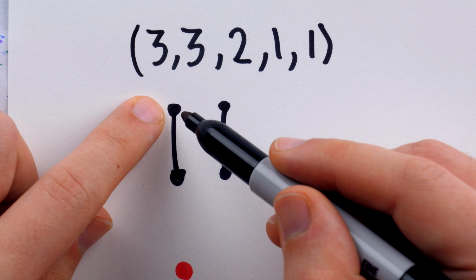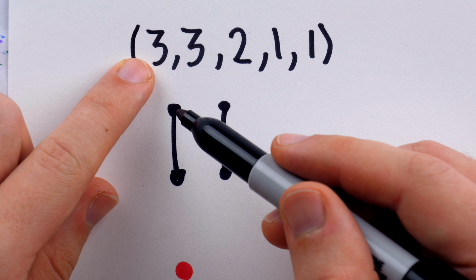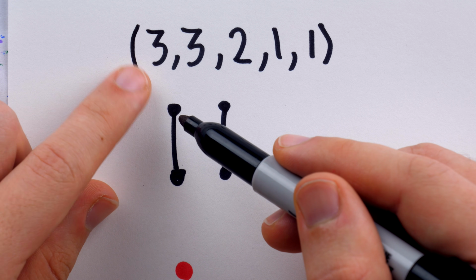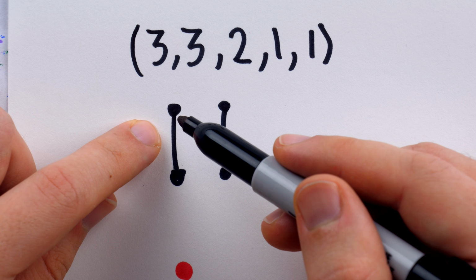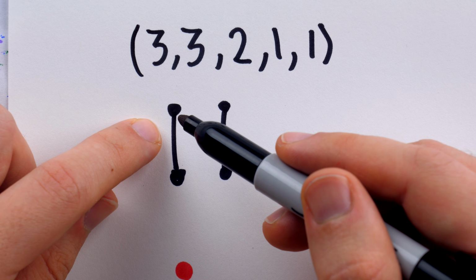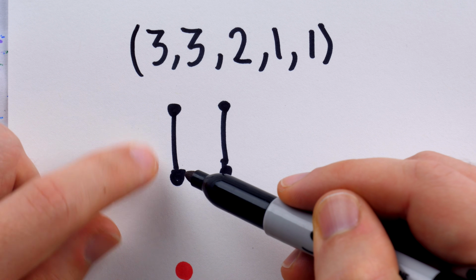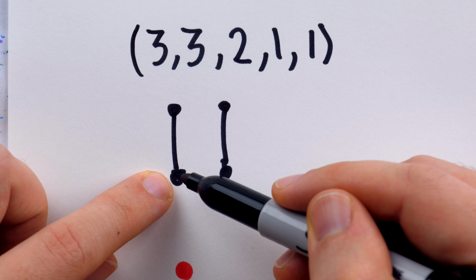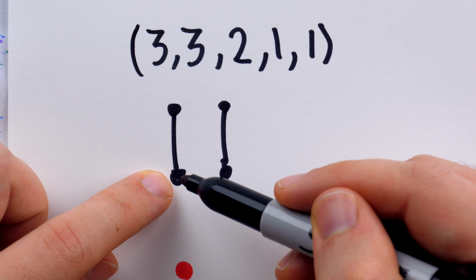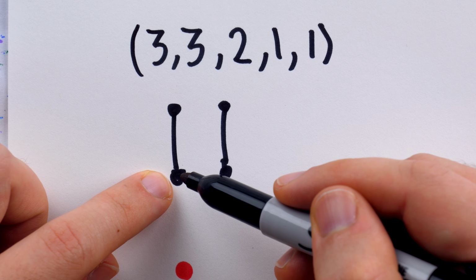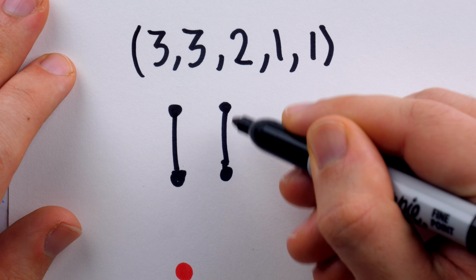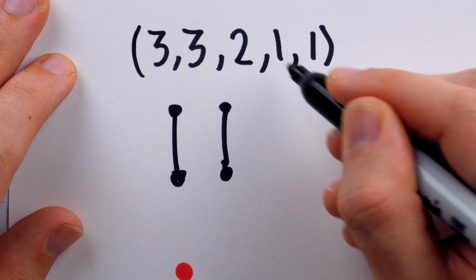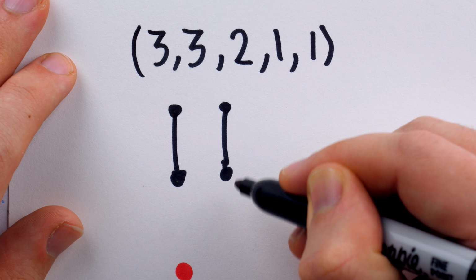For example, this might be the vertex that has degree 3. We've just accounted for one of the 3 edge touchings. We need to add an even number more. Let's say this vertex also is supposed to have degree 3. We've just accounted for one of the edge touchings. We need 2 more. We need an even amount in addition to this. Of course, if these 2 vertices are those that are supposed to have degree 1, then they're all done. They don't need anything else.